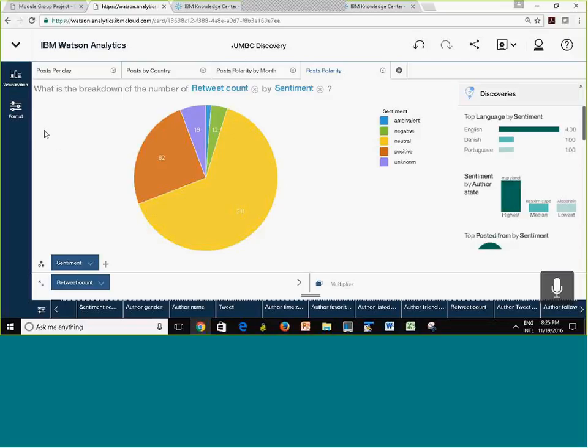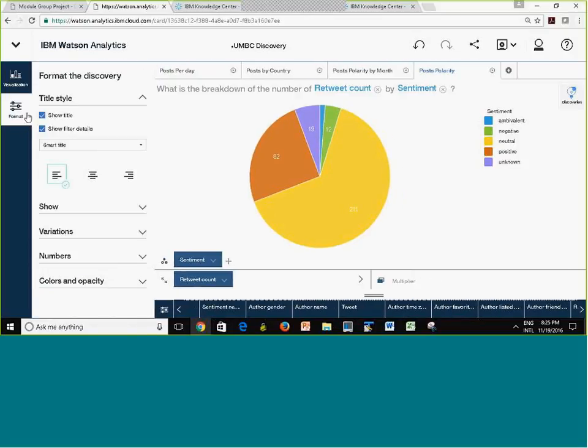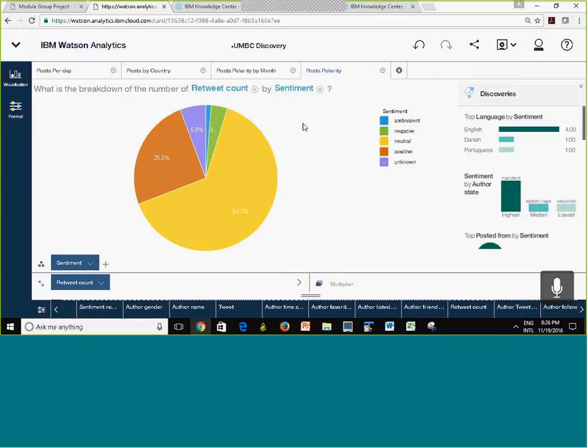I'm going to show you how to swap to percentages because I had those questions. So I can click on the format, and in here there is an option. I can check percentages, so that's going to allow me to show the percentages instead of numbers. So I'm going to close this out. I'm going to save it.